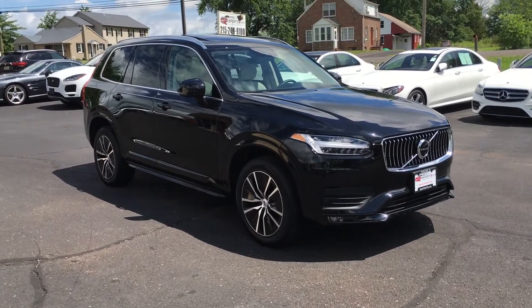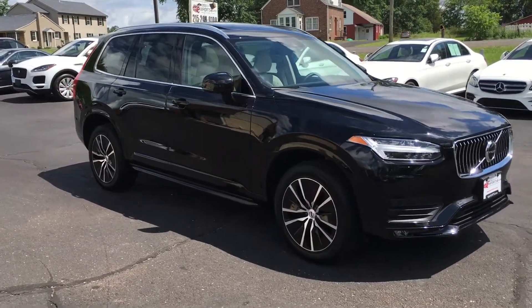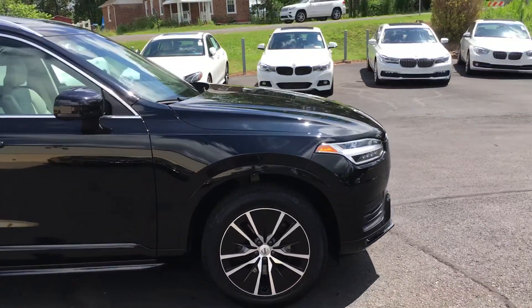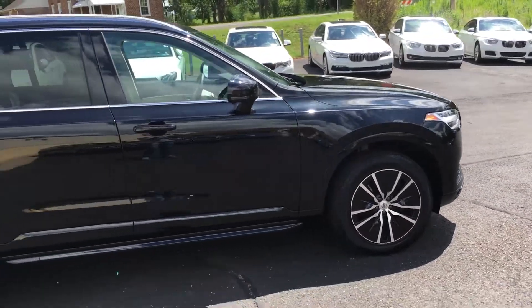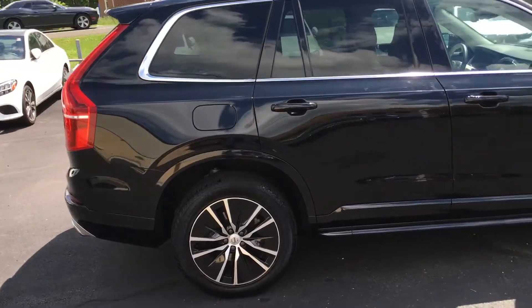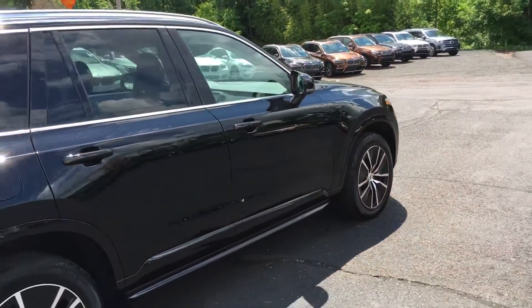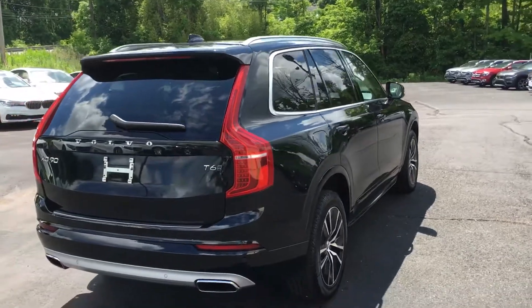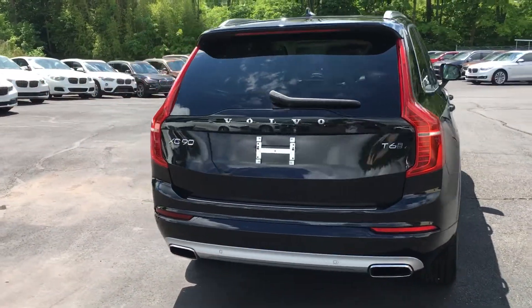So let's take a quick walk around and tell you a little bit about it. It's a 2020 model with no real wear issues or anything like that to talk about. It's got great equipment. It does have the surround camera system and the heads-up display. You can see the big glass panoramic moonroof up there, which we'll take a look at from the inside in a second.